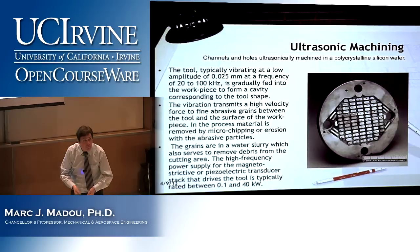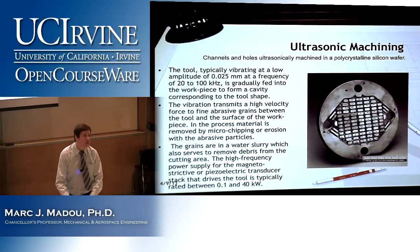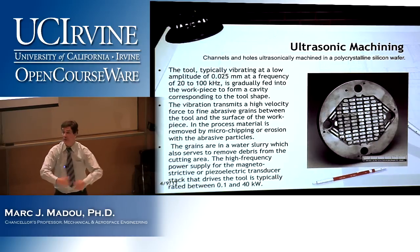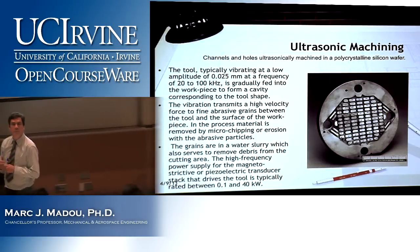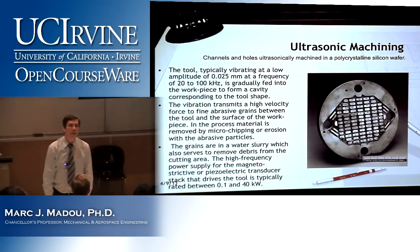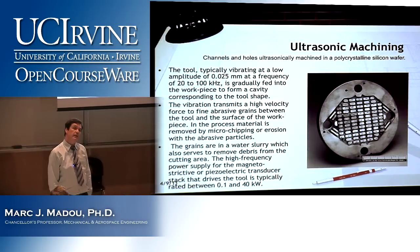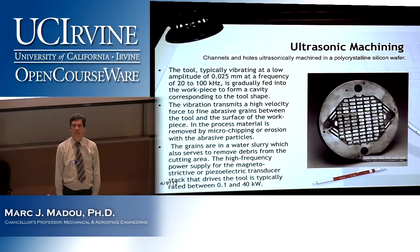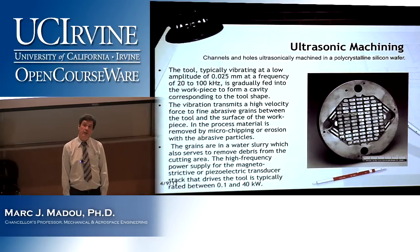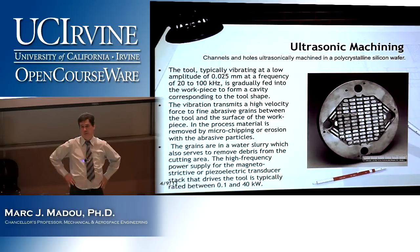And so it gradually feeds into the workpiece. And the water that brings the slurry also flushes out the material that you're abrading. Yes? So, is the tool that's taking that piece exactly the negative of that? Yeah, it must be the negative of that. Okay. So, it's one piece that you move around. No, it's very good. That was the point I was making. It makes it all in one go.